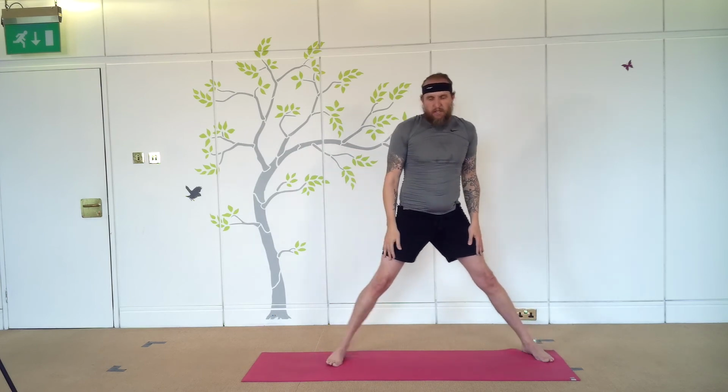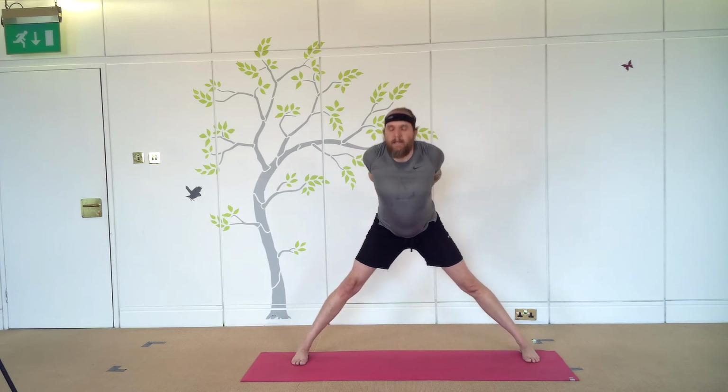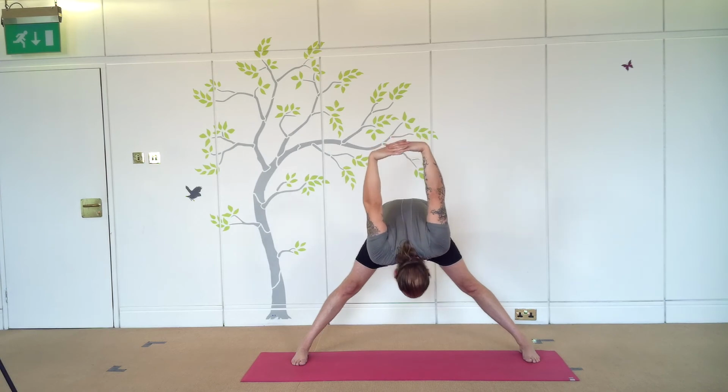Turning the right foot in. So again, we forward fold. So shuffling the feet a bit further apart if they're happy to go there. Interlace the fingers, draw the hands away, lead with the chest forwards, head hanging, hands work towards the ceiling behind, holding here or pausing here for a couple of breaths.